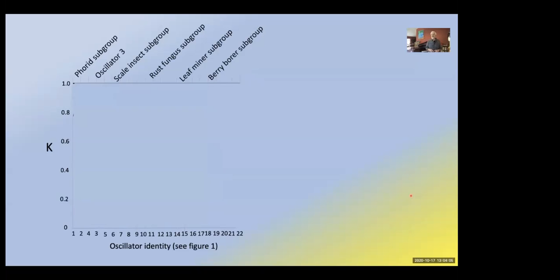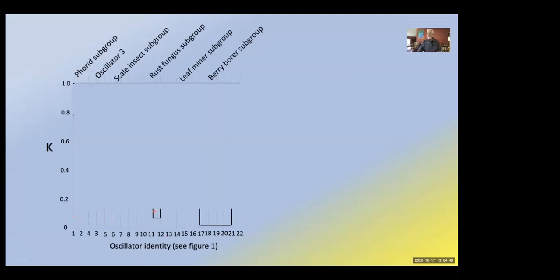exists in nature? So if we start very low, with very low coupling, down on y close to zero, the first thing that happens is very quickly 17, 18, 19, 20, and 21 form a synchrony group. But at that value of k, nobody else ever forms a synchrony group. All the other oscillators are effectively chimeric elements. Only 17, 18, 19, 20, and 21 form. As we increase k, we get a little bit further and we get the same synchrony group, 17, 18, 19, 20, and 21, but we also now get this group over here between 11 and 12, that's another synchrony group.